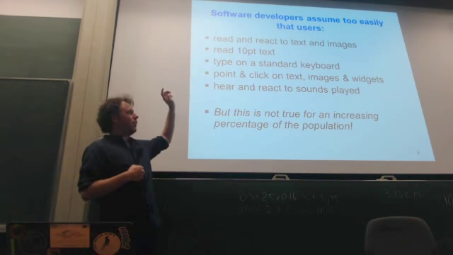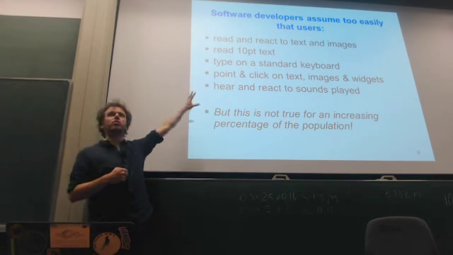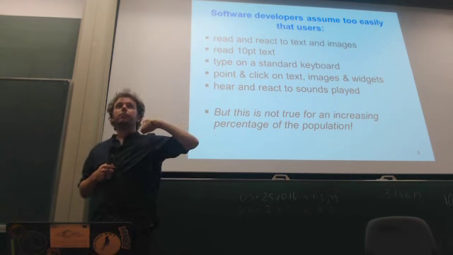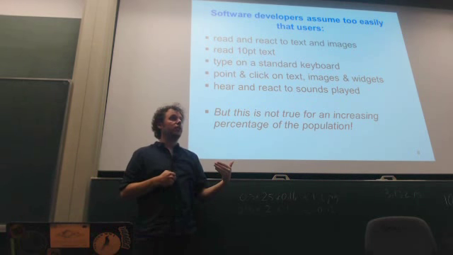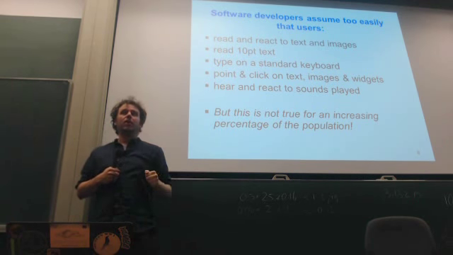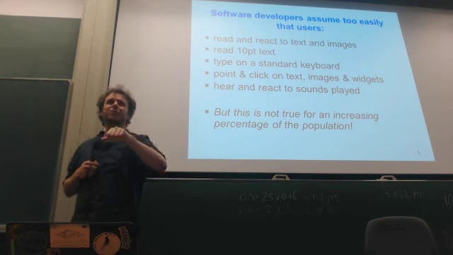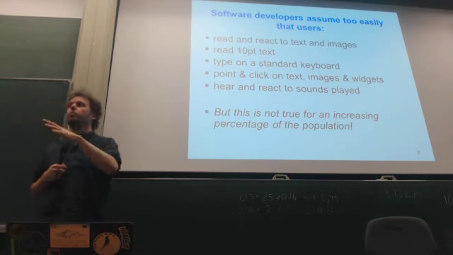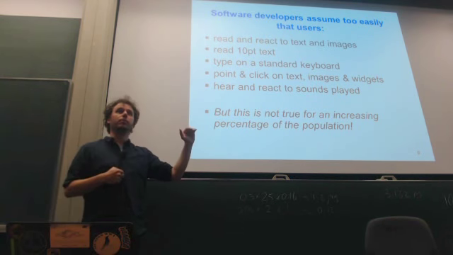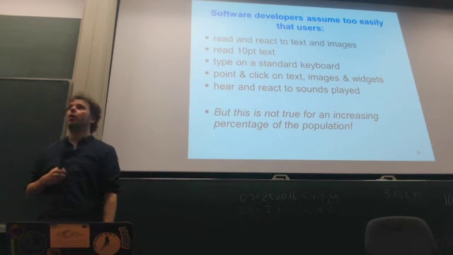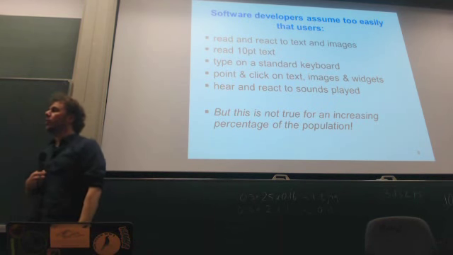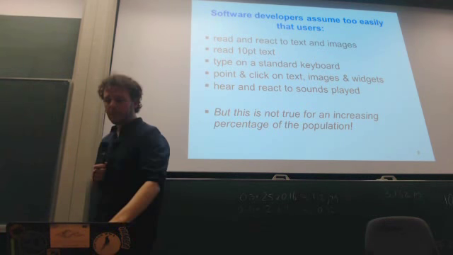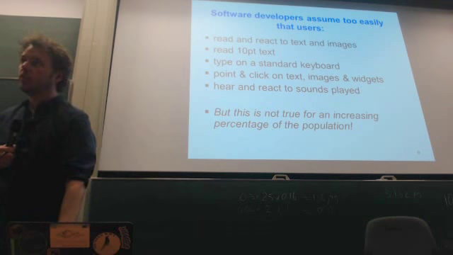Right? And what's important is that these assumptions are not true for an increasing percentage of the population. Why increasing? Because actually there's a lot of elderly people who are starting to use the internet. So it used to be that, within your age group, 95% of people would use the web, and in other age groups it would be much less. And now that's actually changing. So the percentage of people 70 plus that are using the web is actually approaching 90 to 100%. Right, so it becomes even more important as we speak.